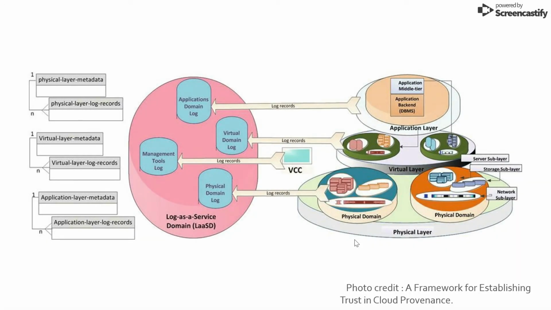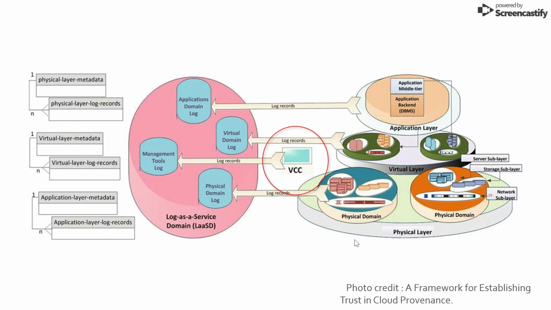This is the visual representation of what is going on in Logging as a Service. Let's take advantage of this visual representation to explain some more precautions that the service takes to protect its authentication. The Visual Control Center manages the communication between the physical layer and the virtual layer. In each server, there is a virtual machine manager that communicates with the VCC, which communicates with the virtual layer. This also happens the other way around, having the virtual layer communicate with the VCC to communicate with the physical layer. This communication is meant to aid in maintaining what each layer expects of the other.